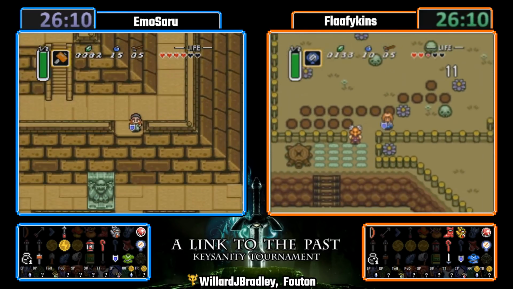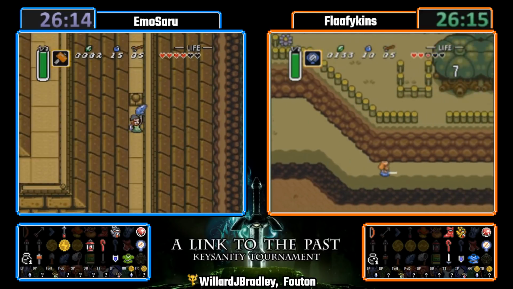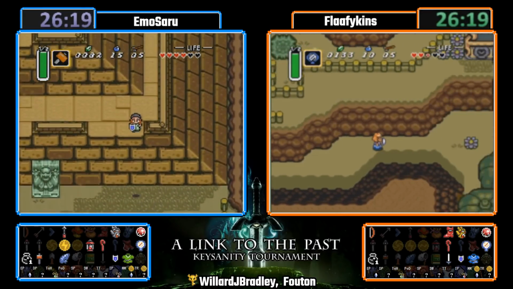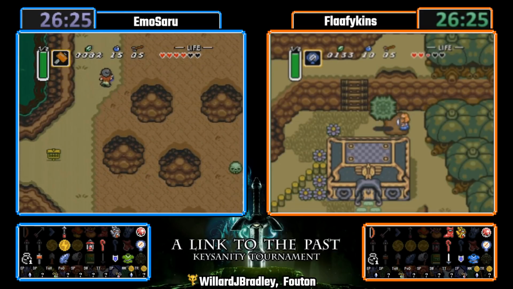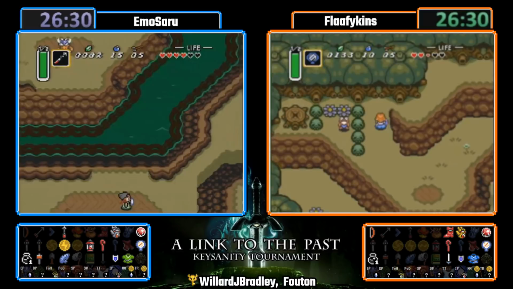Oh, wow. There's the bow from Digging Game. And the flute on the pyramid. Oh my god. This is a great find! And that flute opens up a quicker access to the mitts right away. And also the second you get the mitts, all of the Mire area. And we have the tools to finish Mire if it happens to be Ether.